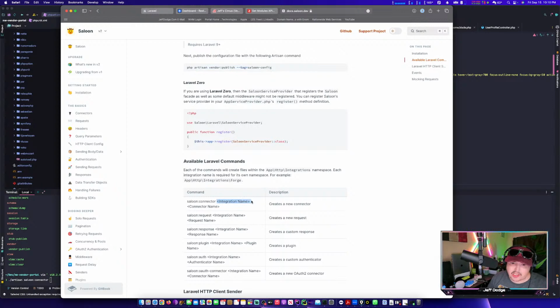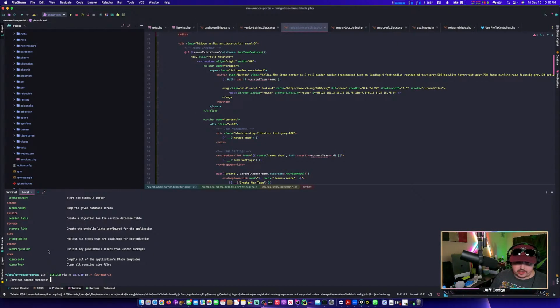Oh, integration name, and then connector name. So integration is going to be Zoho, and this is going to be the login connector.